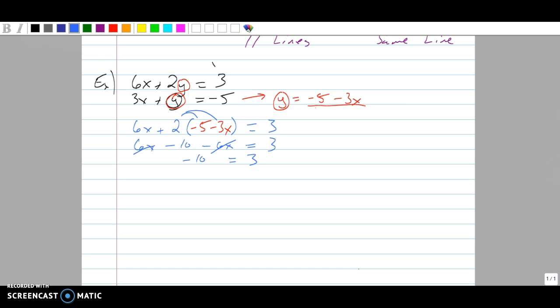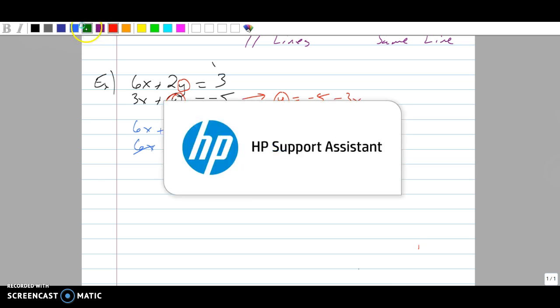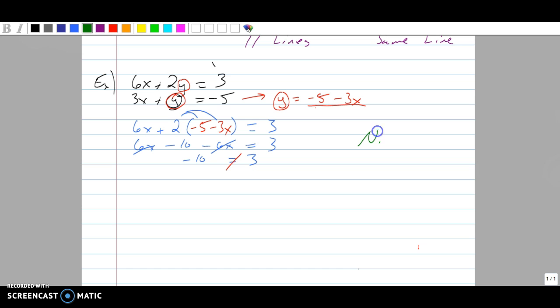Now here's the thing. Is that true or false? Is negative 10 equal to 3? That is certainly false. But here's what happened. Notice how when we substituted in, before we used to be able to solve for x, but in this case, the x is eliminated completely. In fact, both of our variables are gone, and we're left with a false statement. So guess what that means? That means this is no solution. If both variables eliminate and what remains is false, that is no solution because in the graph, the lines are parallel.